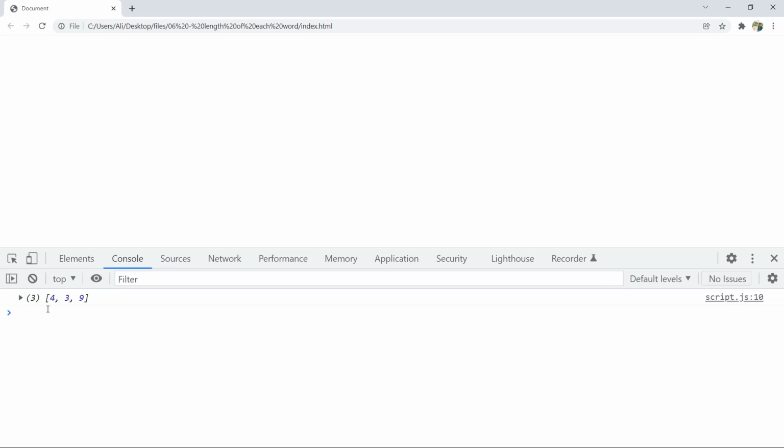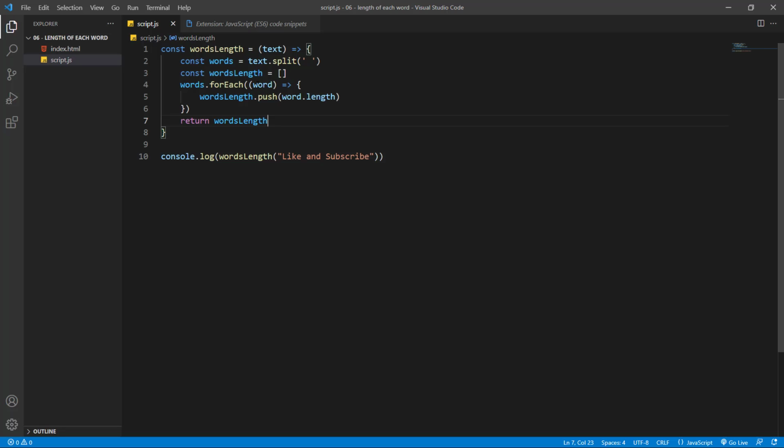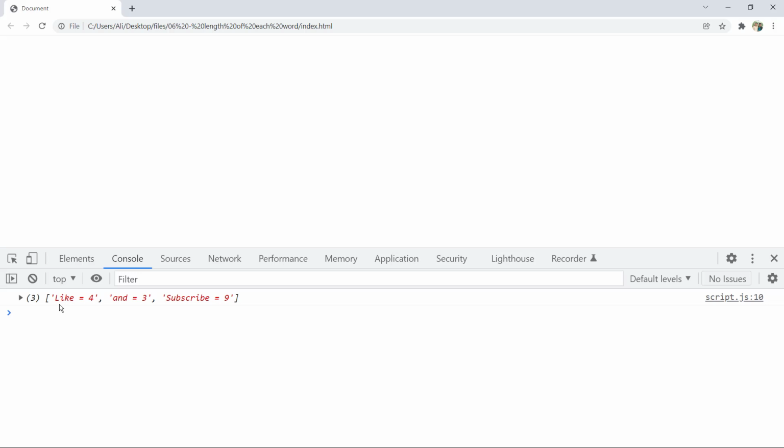So here we are getting the length of each word of our string. Now I also want to add the text before the number so we know which word has this length. And it is so simple because we have the word here. The only thing I want to do is to say word plus, and let's add another string here. So I will say another plus, and inside here I will add two double quotations, and here I will say "equal to". If we save and refresh, now you can see that it's working fine and we are getting each word with the length of it.